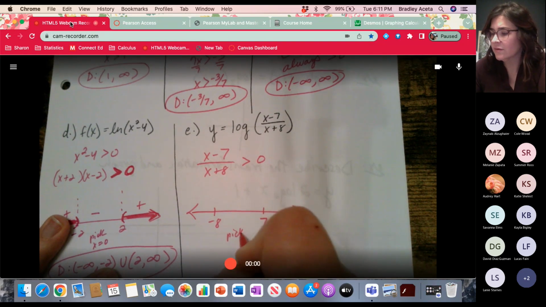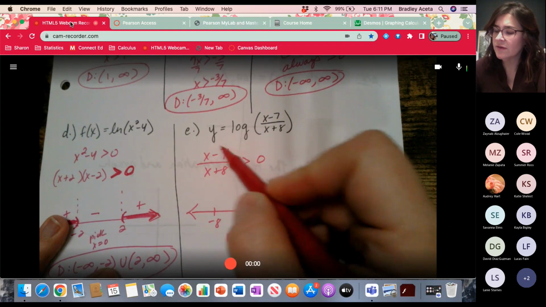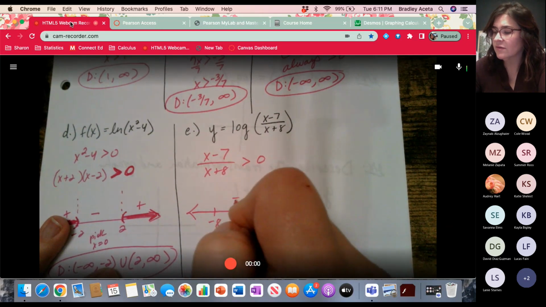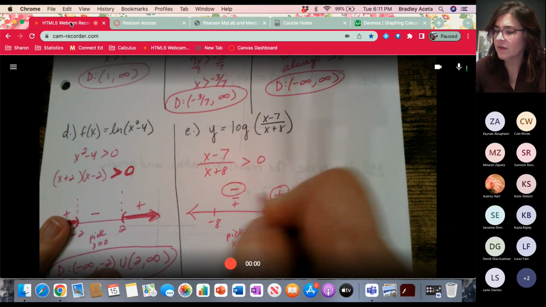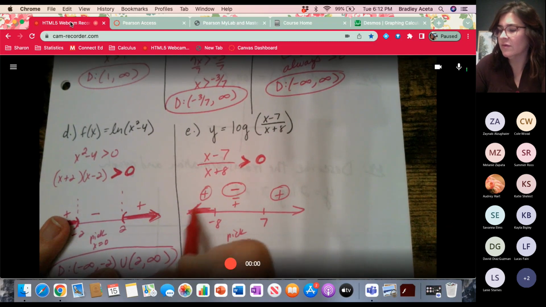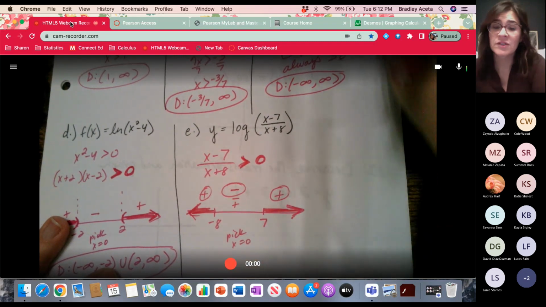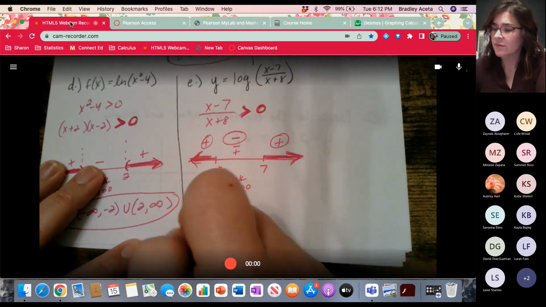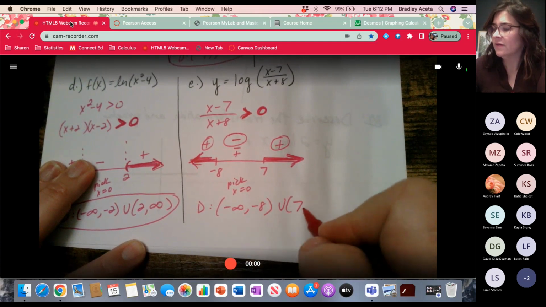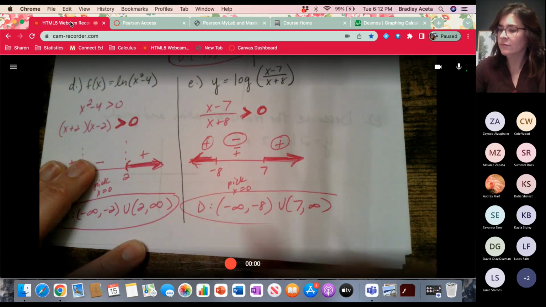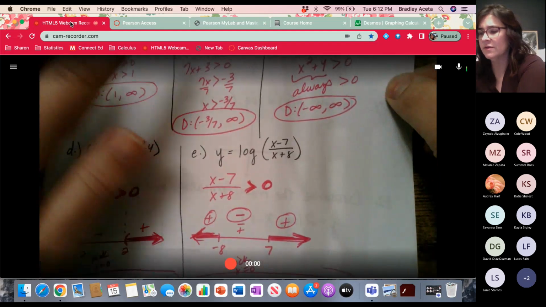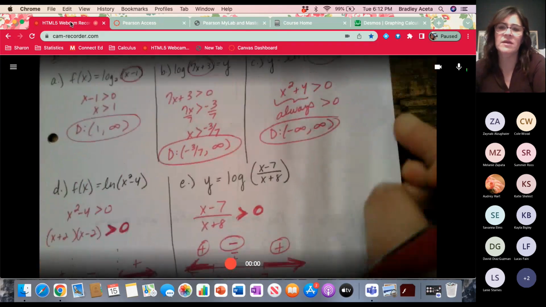So I'm going to pick x to be 0. If I plug 0 on top, I would have negative. If I plug 0 on the bottom, I'd have positive. Negative divided by a positive is negative. And then these two would be positive. And then answer the question, when are you greater than 0? And that would be from here to here, which is exactly what we had in the picture. So my domain is from -infinity to -8, and then 7 to infinity. So easy stuff for domain. Again, what am I doing every single time? Greater than 0, greater than 0, greater than 0. Everything has to be greater than 0.